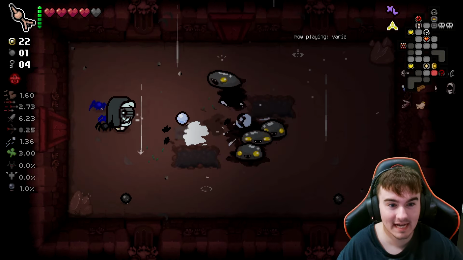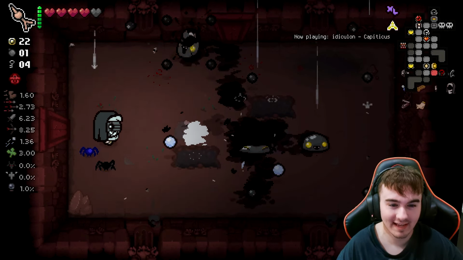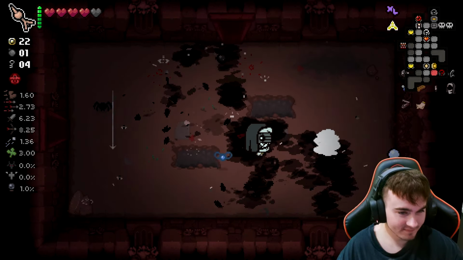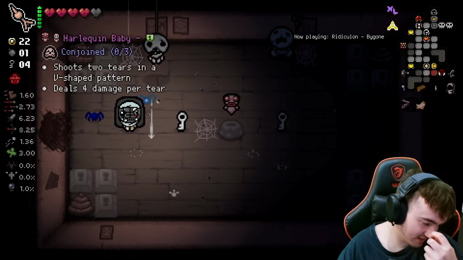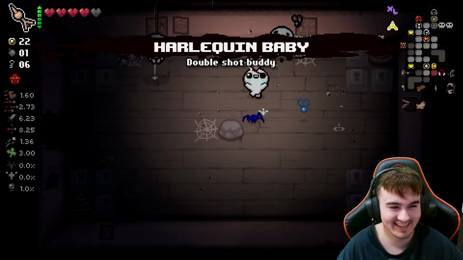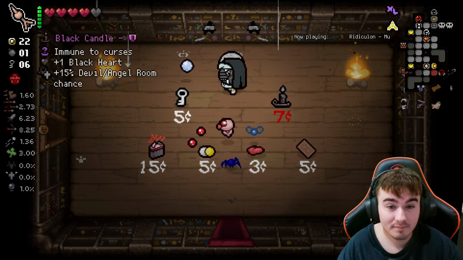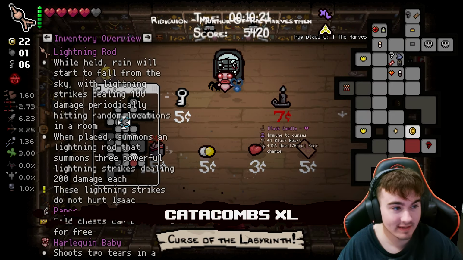Wow! Oh my god, what a soul read. I'm crazy with it. Nice. Hopefully it's something good. What do we got? Oh my god, okay, it's Harlequin Baby. I don't have a reroll, so I gotta just take it. We can open this, though. Black Candle. Alright, looks like I'm popping my Two of Diamonds.